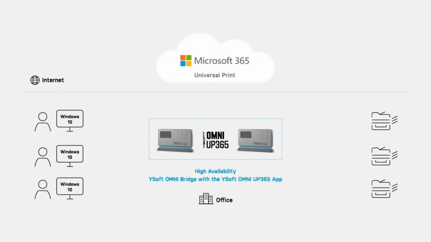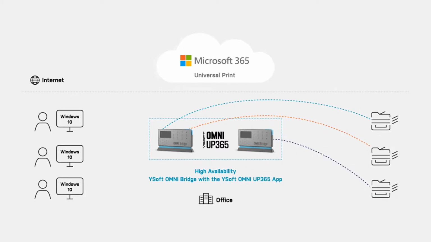So I already explained the connector process as well as the Universal Print Ready process, but there is another alternative, and I already alluded to that a little bit in the partner slide. So with the iSoft Universal Print 365 bridge, you can connect all your printers to this bridge, and then register this bridge to the Universal Print service. So this is sort of your one hop bridge inside your network that connects all your legacy printers that are not supported with Universal Print, so they are not Universal Print Ready, to the Universal Print service. So that's an alternative that you can use too.